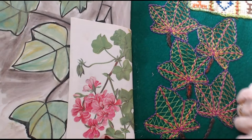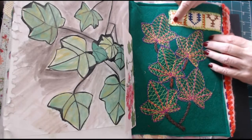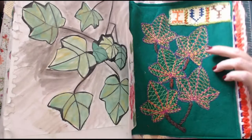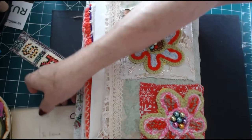And the alphabet I was telling you about earlier on, there's some more letters there, but I didn't finish them like I did the ones that said flowers. And then that page, and that is the back page with, oh look at the flowers coming out there and the ivy.